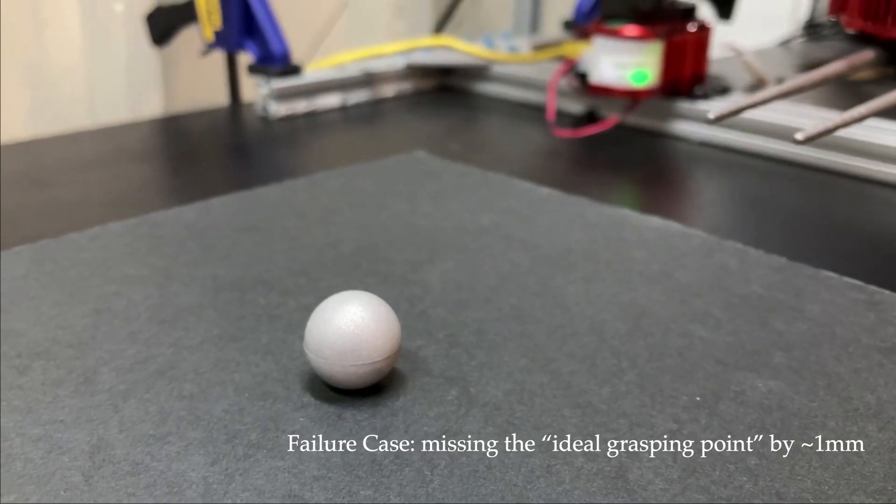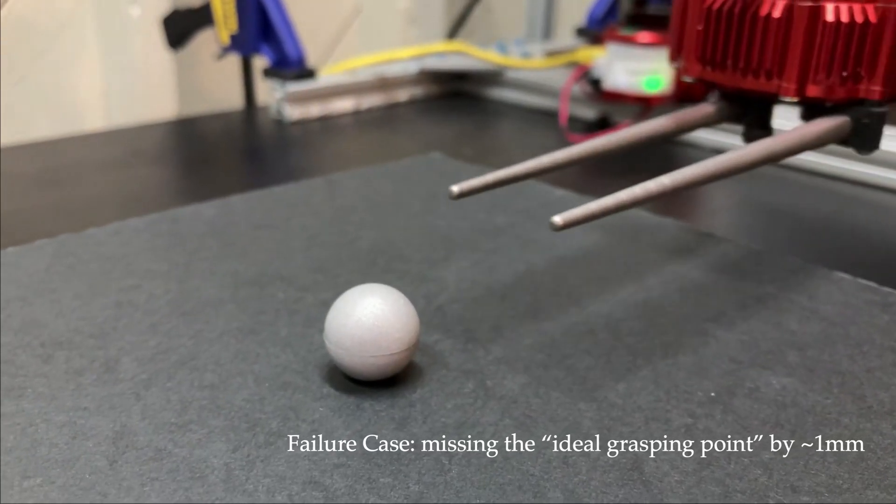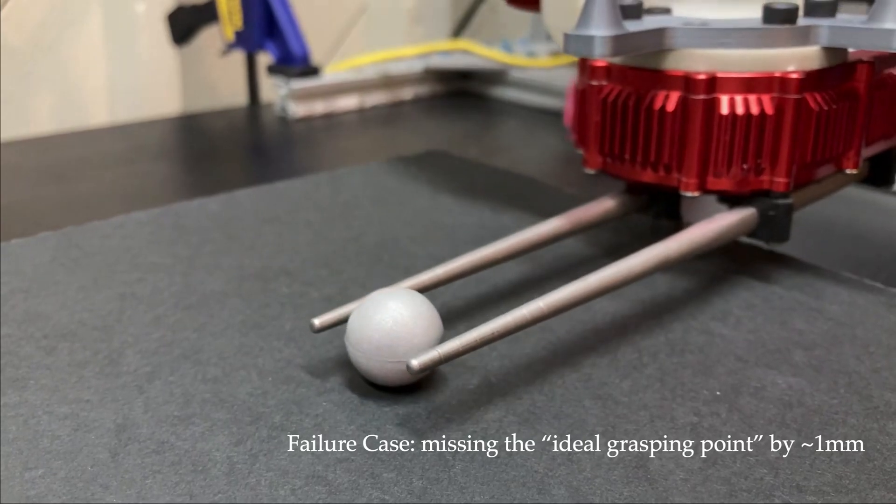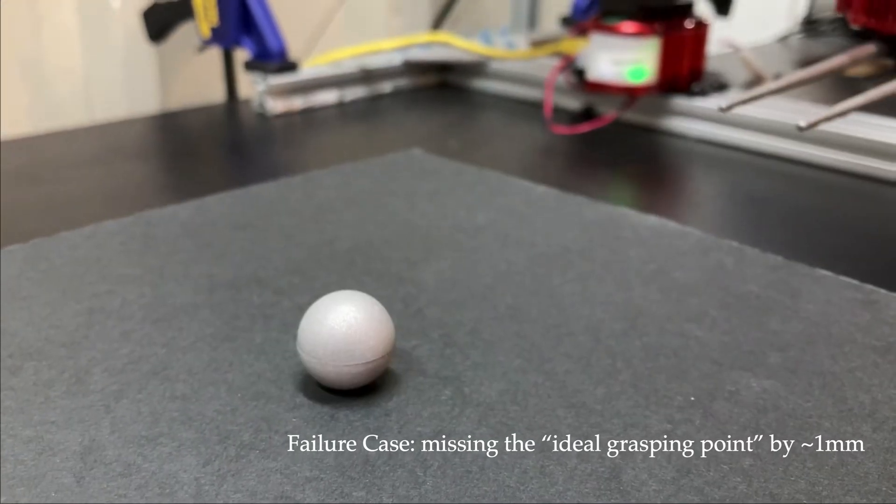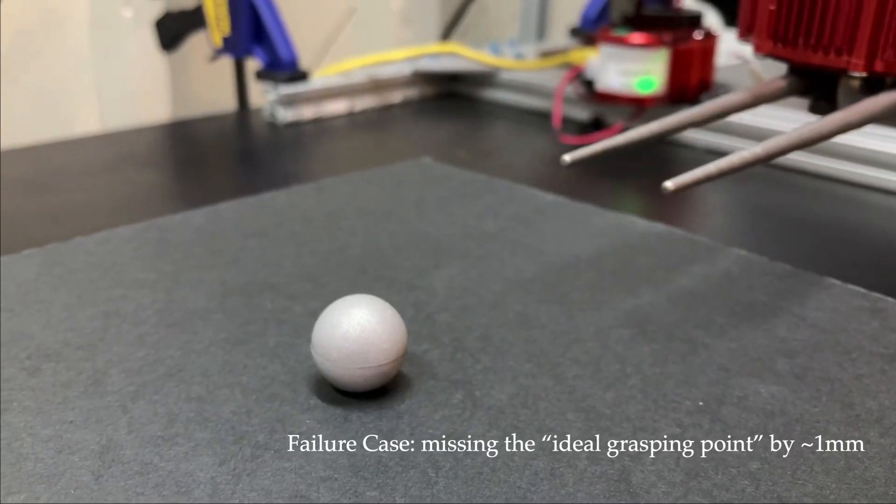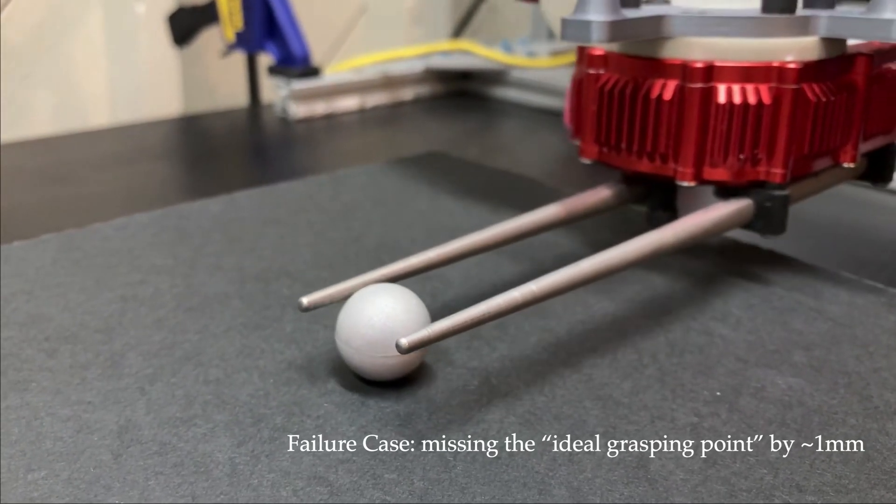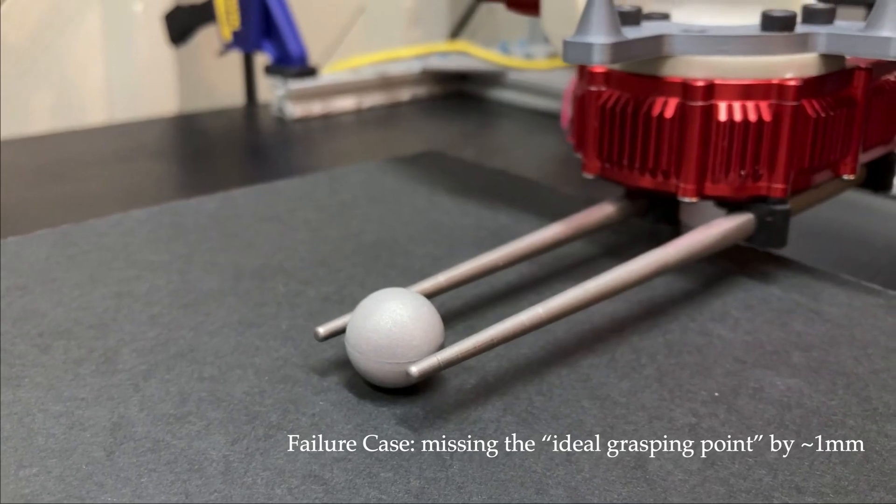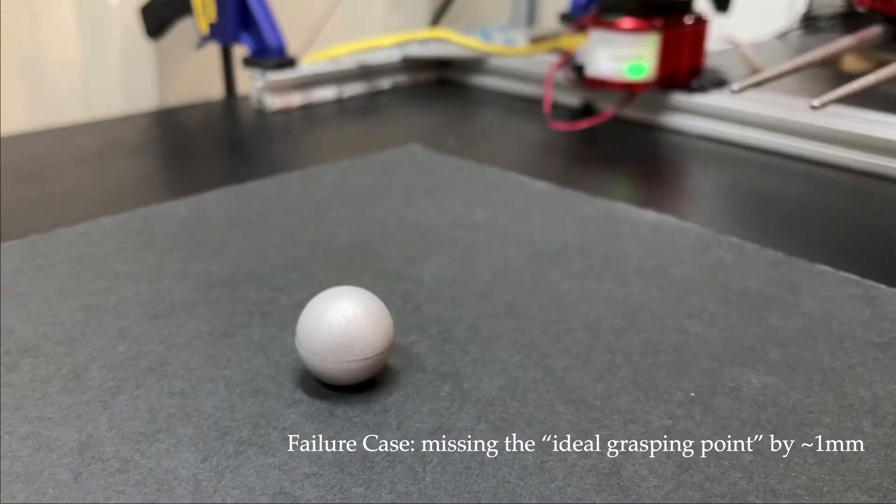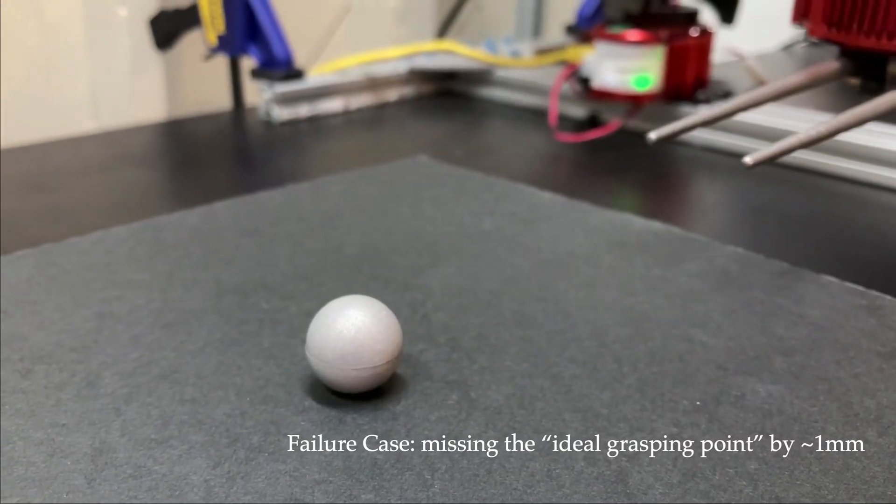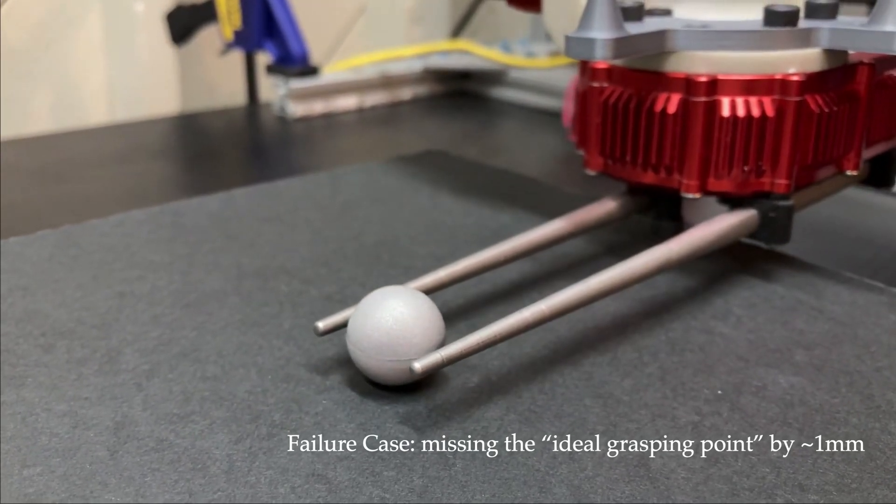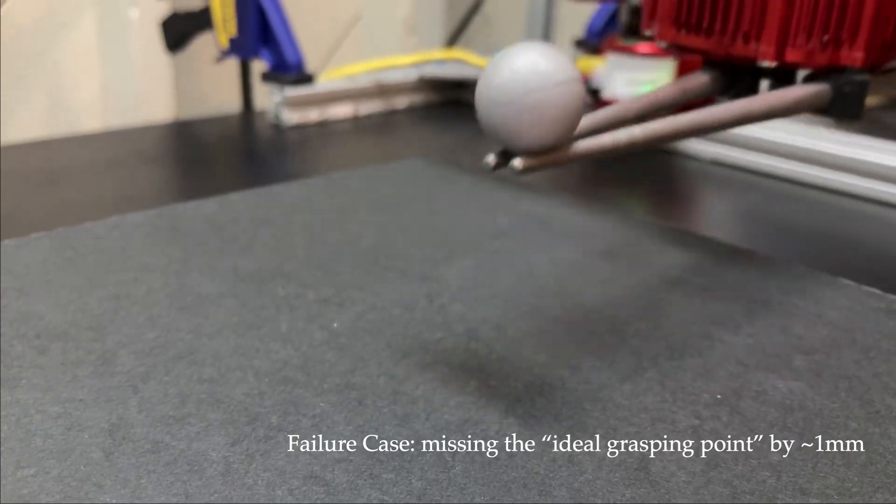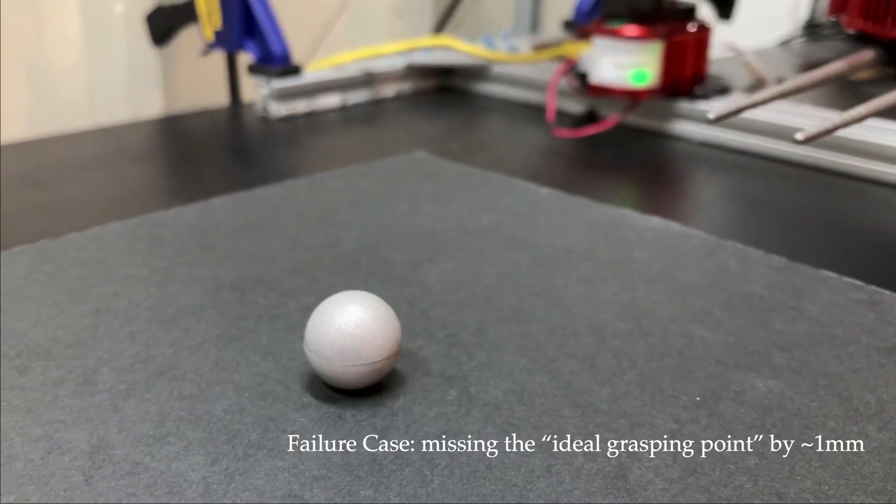So today, we will teach the robot to learn from human demonstrations to use chopsticks and to pick up a small ball. This is a fine manipulation task that requires precise movement. Even though we know that to pick up this ball, we just need to grasp across the diameter of the ball, the grasping point has to be exactly across the ball's diameter, allowing only some millimeter error. This task can be a suitably challenging testbed for general fine manipulation algorithms.